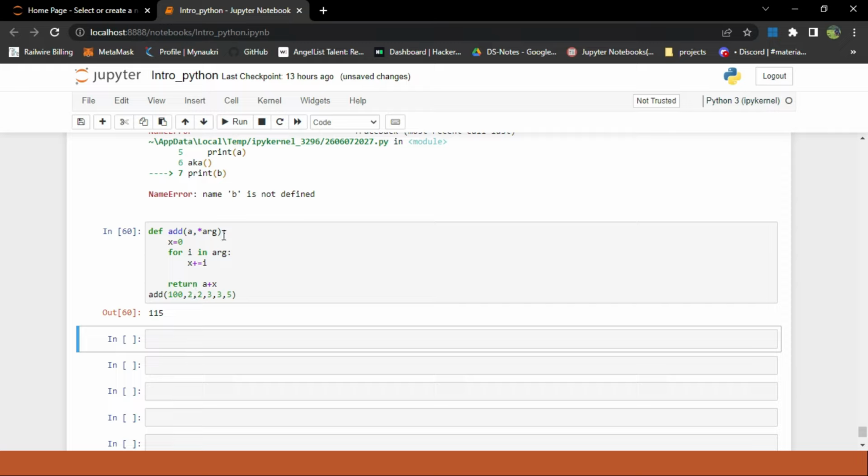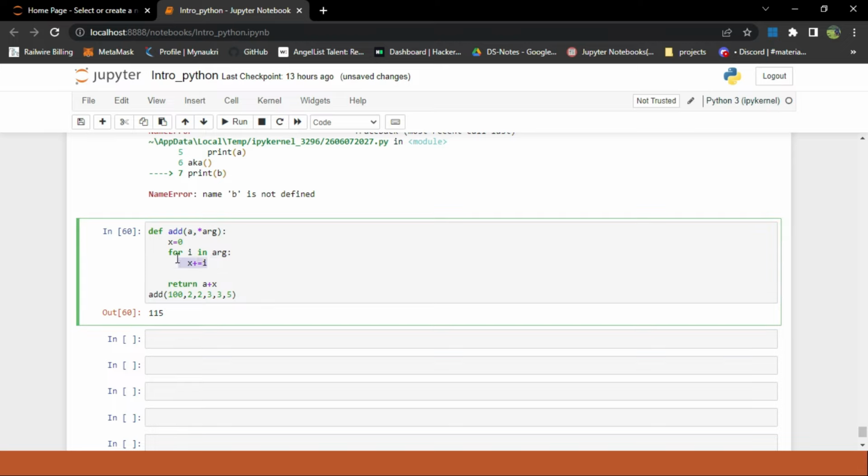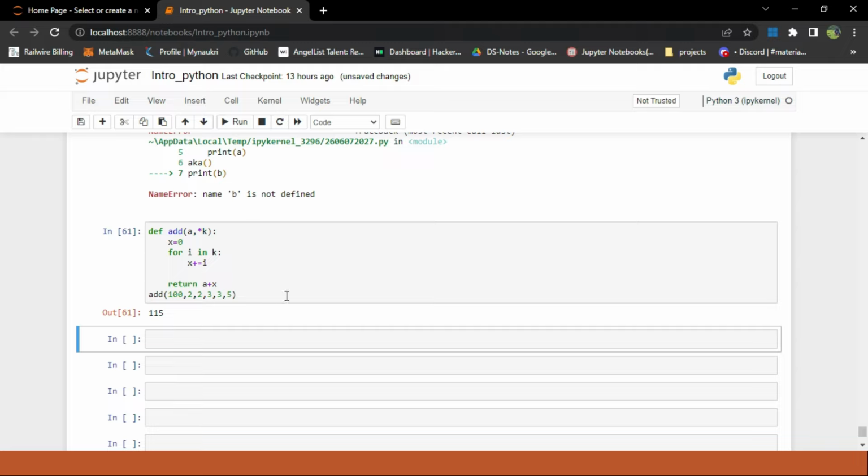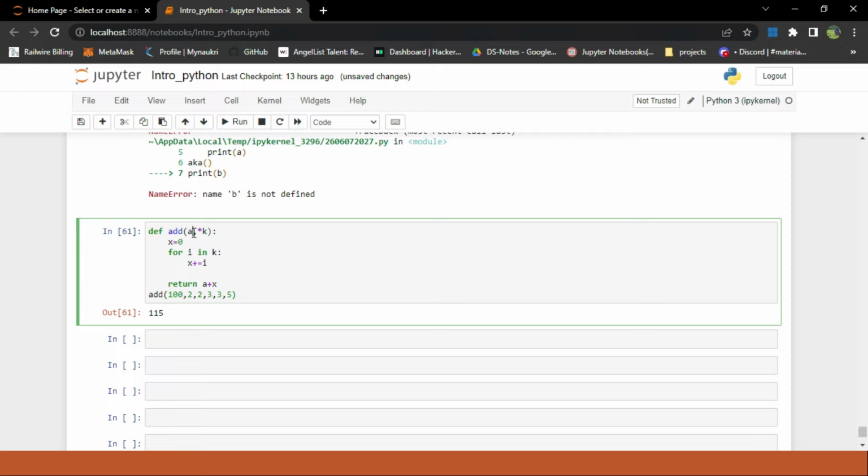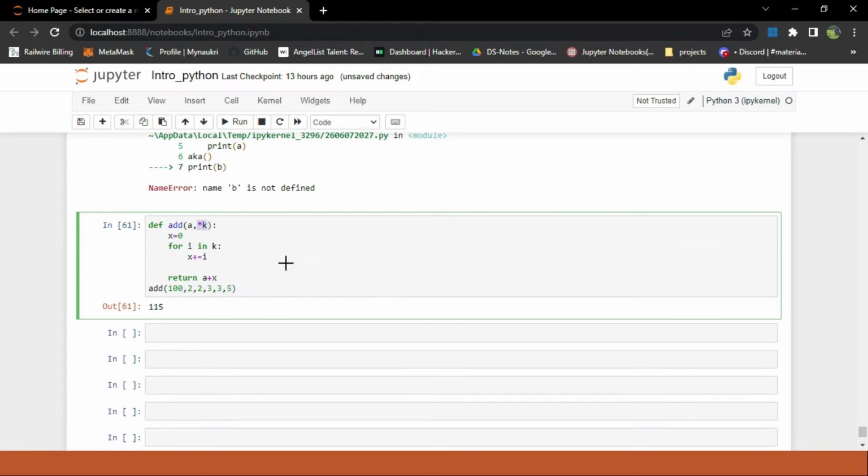So as you can see, it is taking all the values, that is 2, 2, 3, 3, 5, and then it is adding them in this loop. That means if you give just the star and args, or any other name, this star one is what is important, then you can give any name here. Let's try a just here, or it will confuse, so just take k. Okay, so still it gives the same, so whatever name you are giving, the star takes the number of inputs after this. That means it is considering a as 100 and these other inputs as other arguments. Okay, so this is how it works.